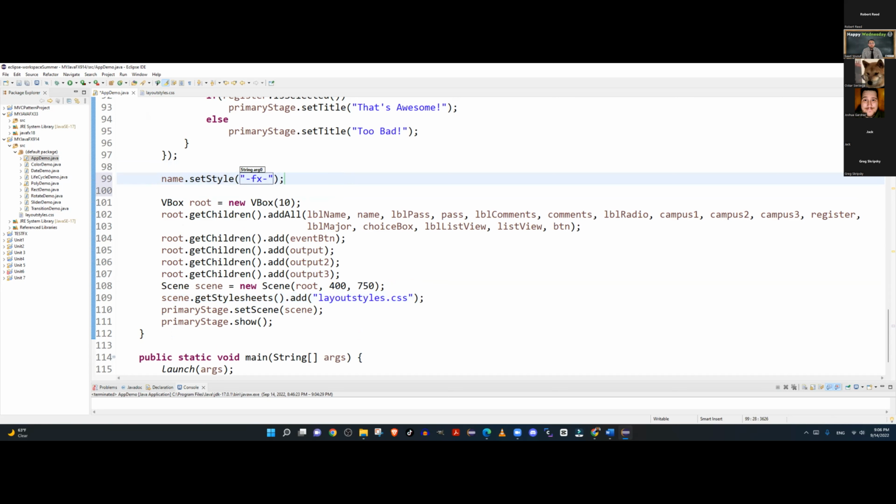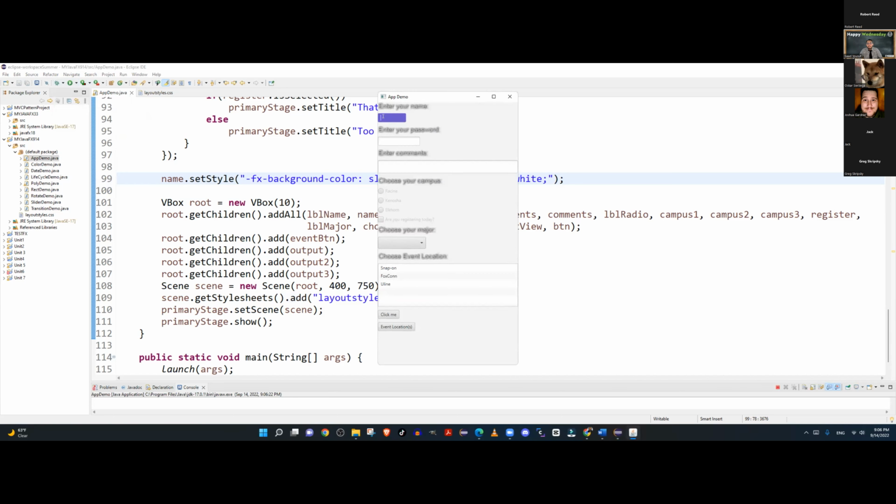So I can say -fx-background-color slate blue, -fx-text-fill white. So I could write stuff for something, as you can see here, right? So we have that stuff coming in.